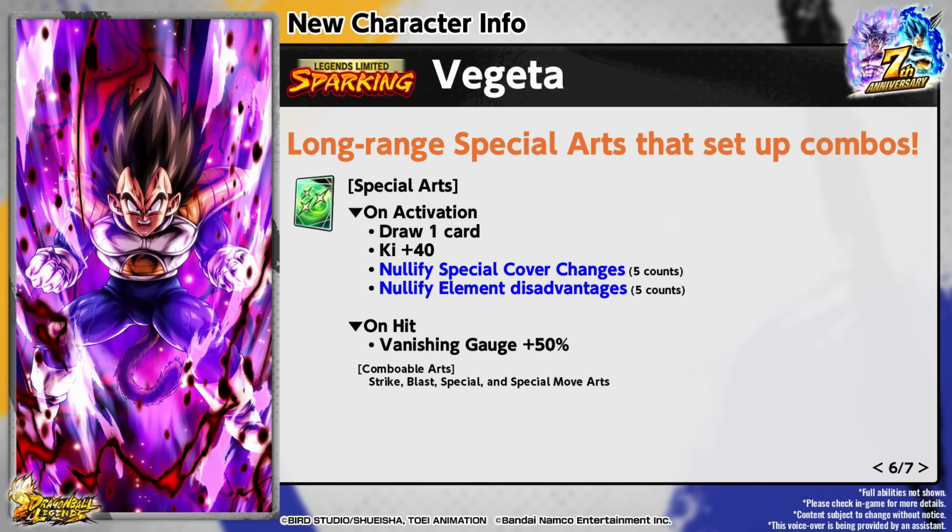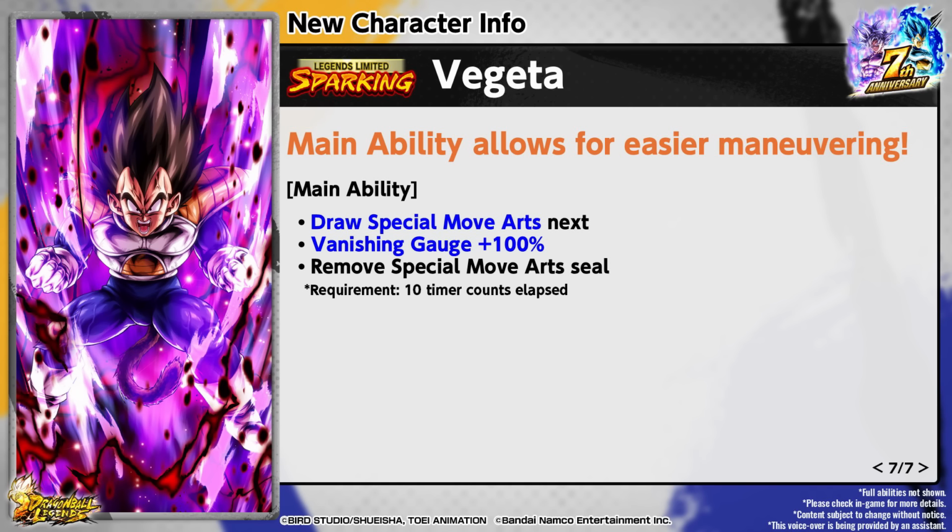Your special arts post-revival will, just like before, nullify special cover changes, draw a card, and activate other powerful effects, but it will now also nullify element disadvantages. That means this special arts can give you a chance to bash your enemy with combo firepower without worrying about their element. As for the main ability, it will restore 100% of your vanishing gauge and draw you a special move arts card. Recover your vanishing gauge at the most opportune moment, then break out that special move arts.